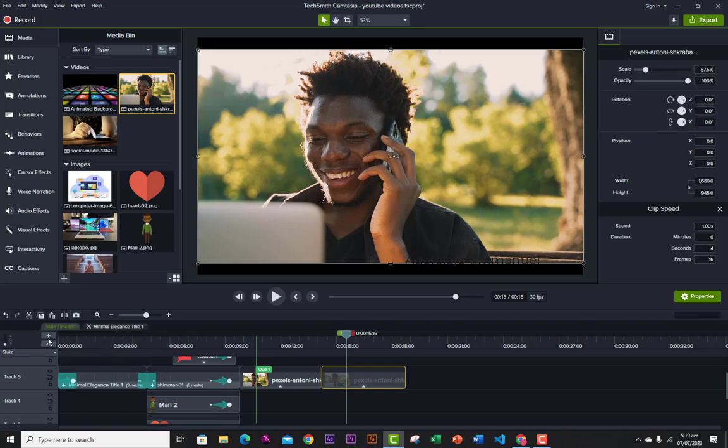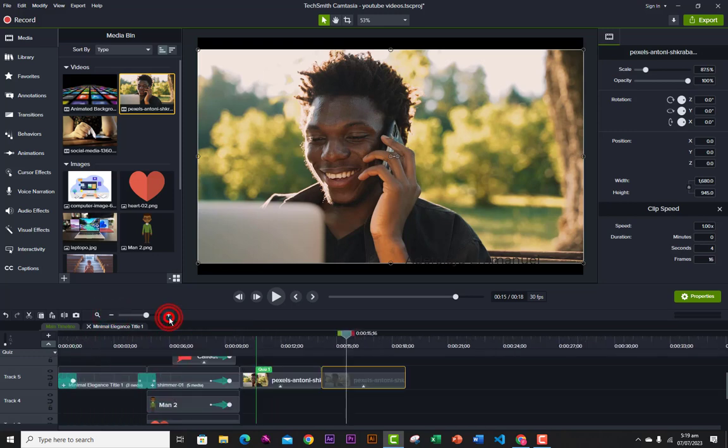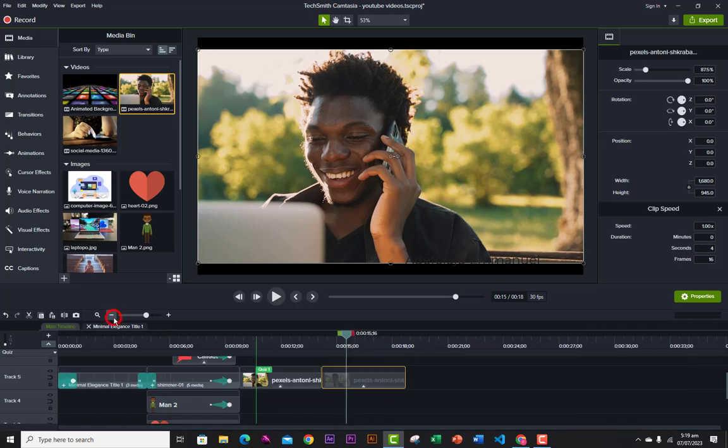Now the other thing that you have here is zoom. You can zoom your timeline out, like this, or you can zoom your timeline in like this. Let's say you want to edit the video and you need more space, you want it to be bigger so that you can cut out the parts you want to cut out effectively, you can do that as well. Also here you can increase. If you feel that it's too small, you want to see more content, let's say some of the effects that you apply, you can increase your timeline like this.